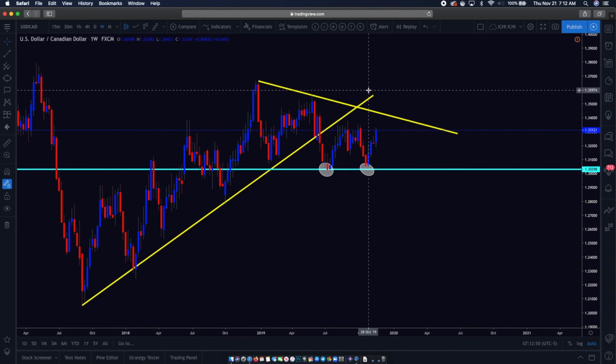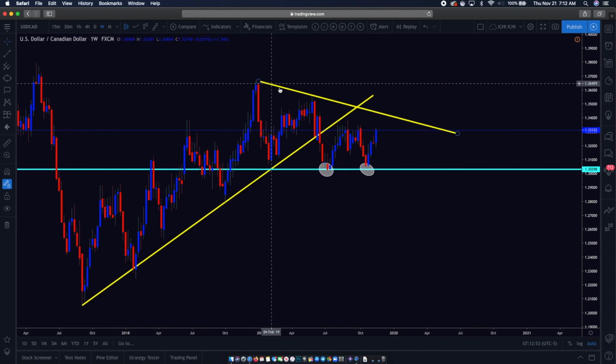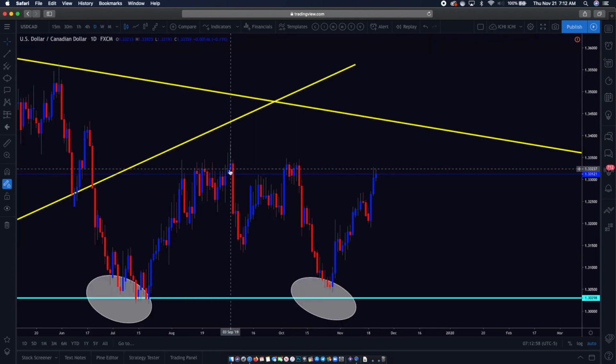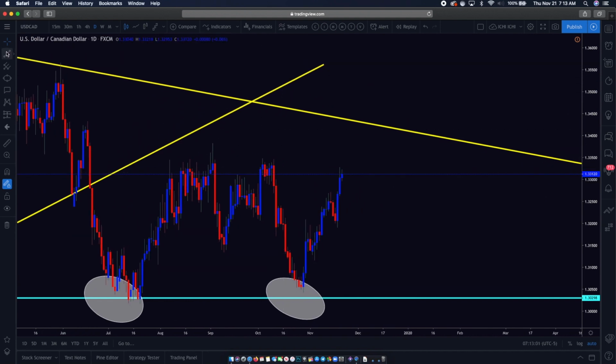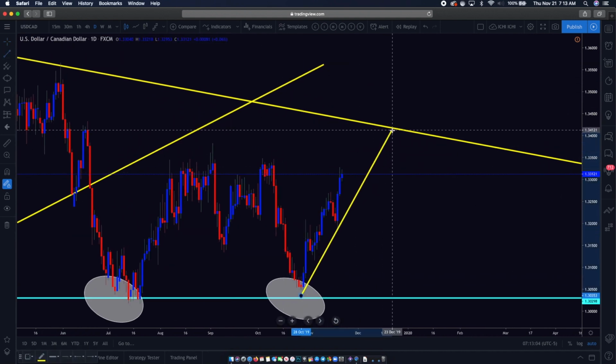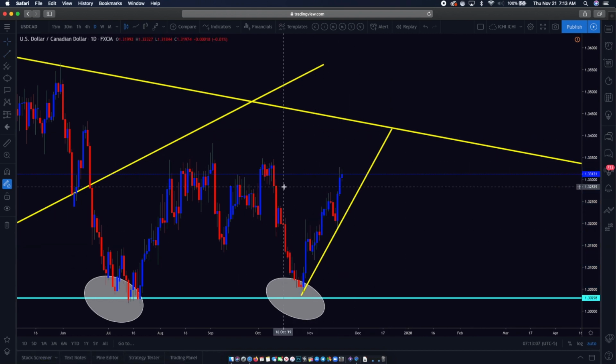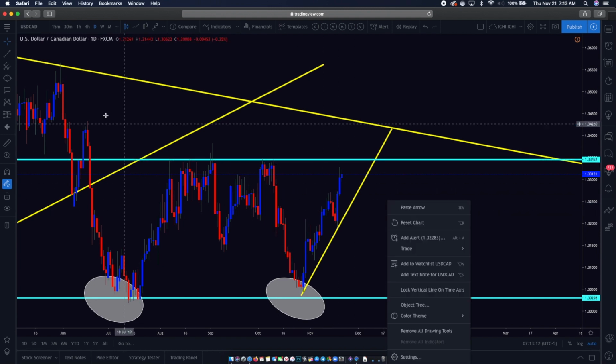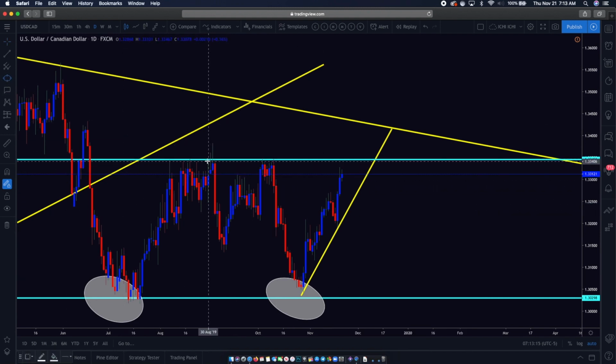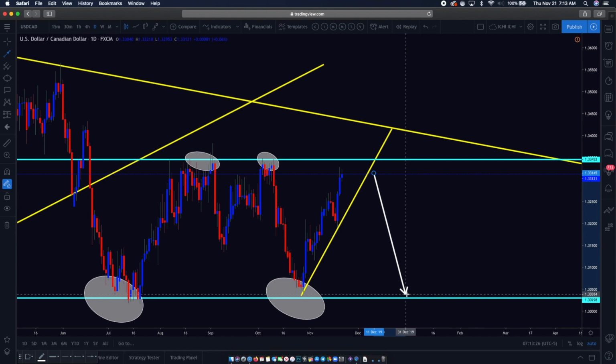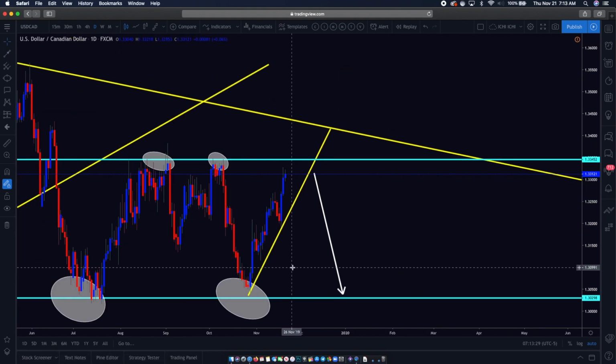So we've created a break of structure on the trend. So we're no longer in this downtrend. We're now creating uptrend structure, right? Then what I'm going to do after that is go on our daily and identify this uptrend, right? So we are in this uptrend on a smaller time frame. And I'm also going to draw this line right here, because this is also a major level. I see important levels here. I see touches in this area. So I know that when it comes to this level, we have a potential selling opportunity back to the downside, because it looks like it's starting to consolidate in these areas.